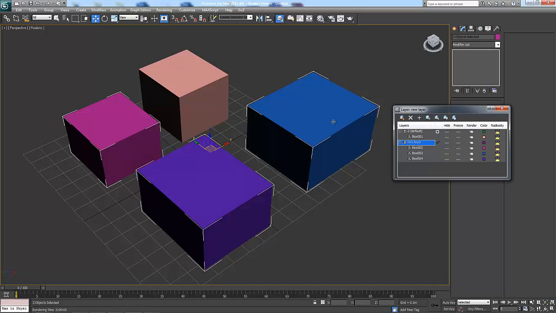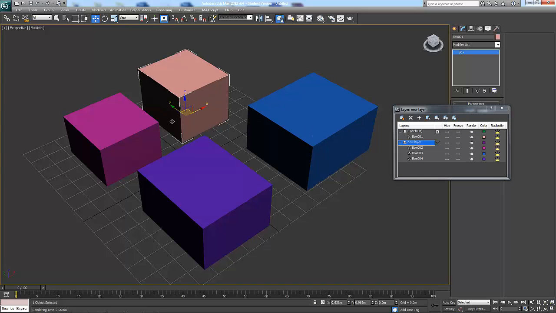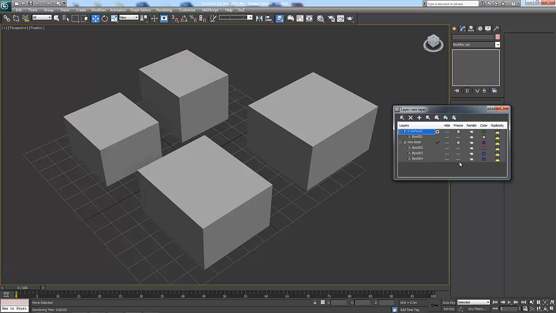If I have an object selected and I want to find out what layer it's in, I can hit this button right next to it. Just highlight selected objects layers. So in this case, this box is in new layer, so there's no change, but this box is in layer 0. So if I click it, you can see layer 0 is highlighted. If I wanted to hide or unhide all the layers, there's a button for that. It's right here. You can hide everything, show everything. And if I wanted to freeze and unfreeze all layers, I can do that as well.